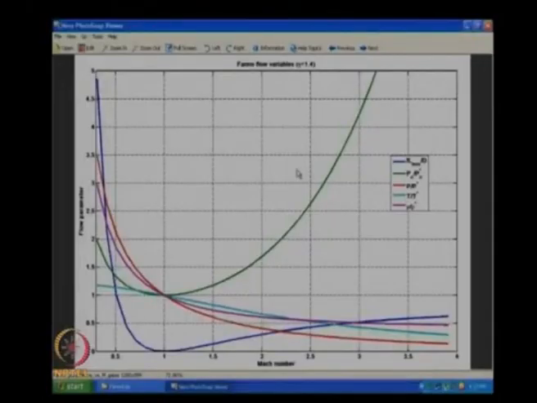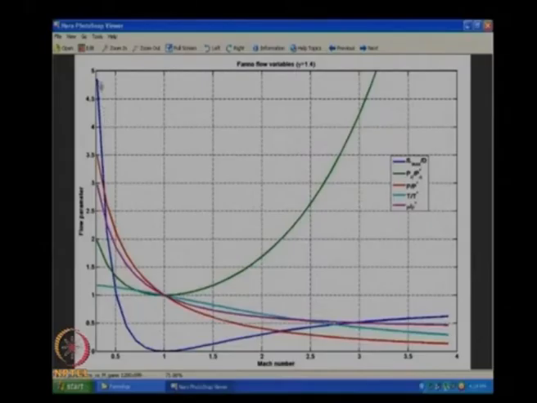If we look at this, I have plotted all the primary variables whatever we have. I am showing you here several flow parameters as a function of Mach number. The first one, the blue, is your f L max by D. L max is the same as L star as of now. I haven't proved to you that it is L max for now. Just take it as L max for now.